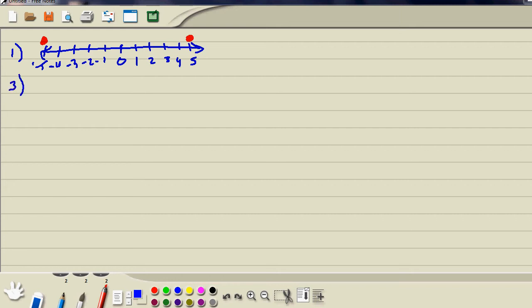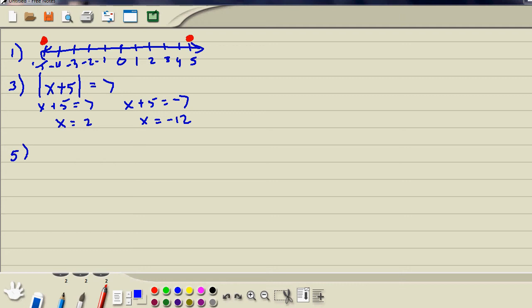Number three, we have the absolute value of x plus 5 equals 7. And you remember that we have to write two equations. So it's x plus 5 equals 7, and x plus 5 equals a negative 7. So x equals 2, and x equals a negative 12. And you were supposed to graph that on a number line. I'm going to assume you know how to do that. And those are the two plots that you were supposed to have.